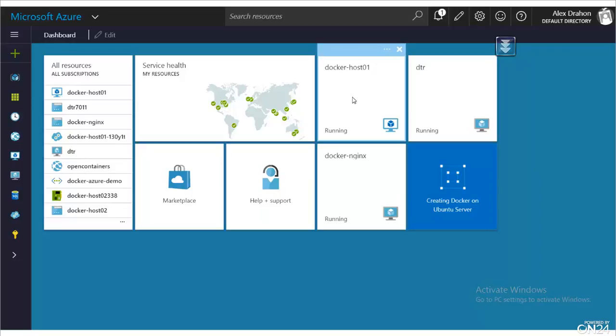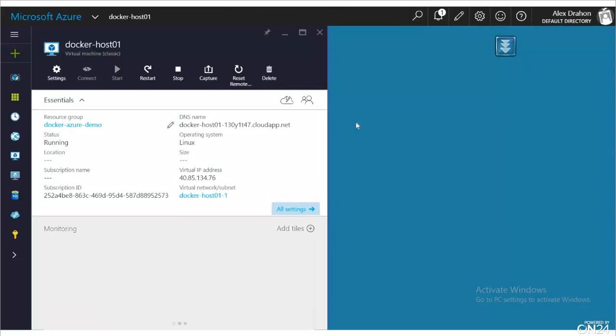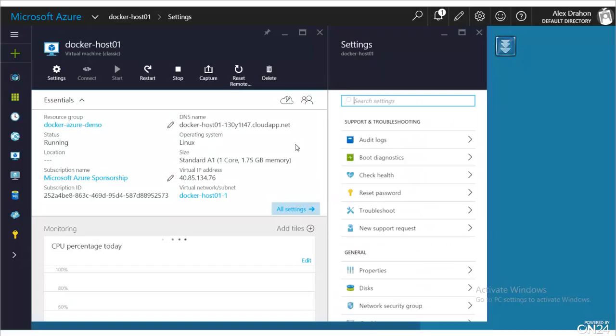So I have my Docker host, the raw one, which is Docker on Ubuntu, but deployed exactly the same. The way I would use it once I've deployed it is just to put this host name here, and I'm going to connect.